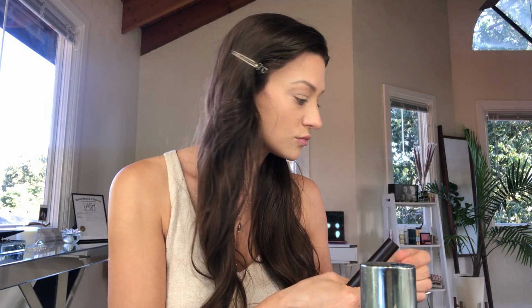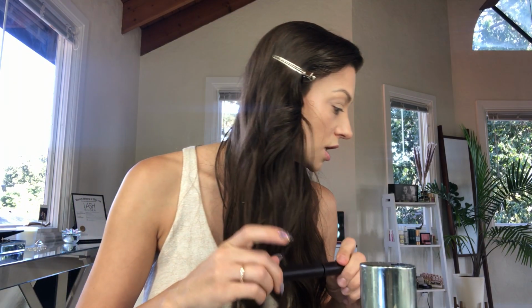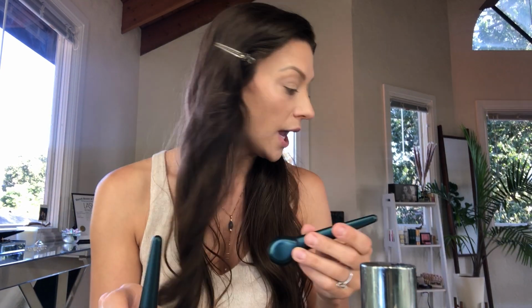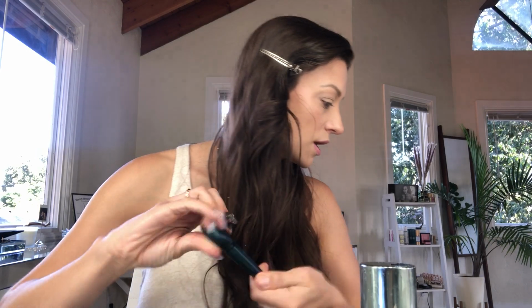And then this is a mascara. Actually, I'm going to use this other one that I've been in love with that just makes my lashes look so long. And it's this one. And then I always curl my lashes. So number one way to look awake is to curl your lashes. I always like to clean it off if there's any gunk on it from yesterday. I don't want to get anything in my eye. And then just press, hold, release, out a little bit more, press, hold, release.